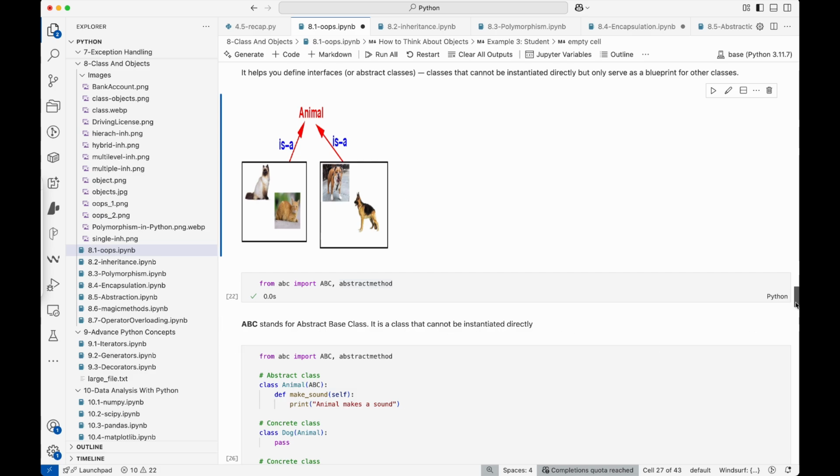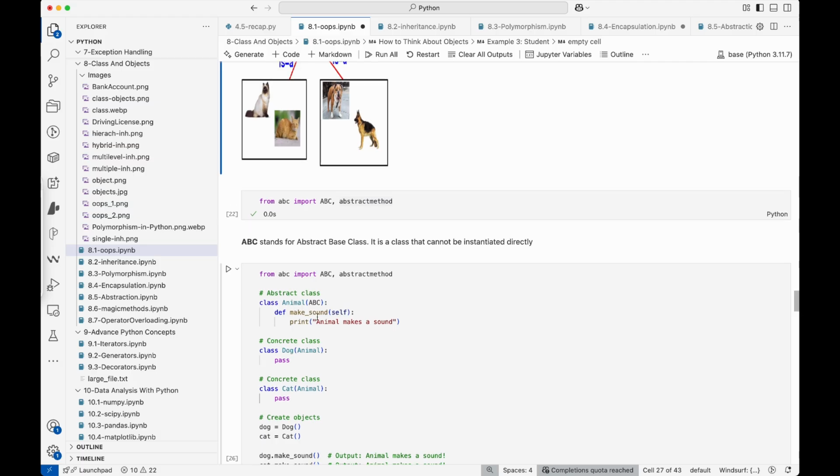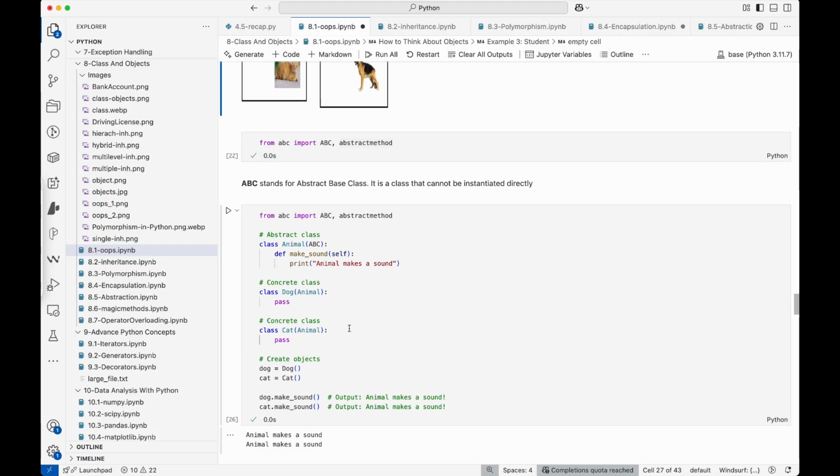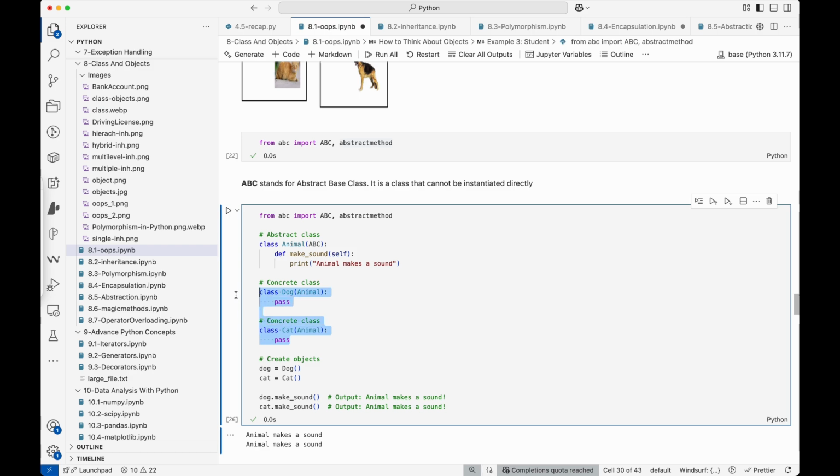So if you see here, we created ABC to animal, that converts the class animal into the abstract class, but we inherit animal to the dog and animal to the cat. So these two are concrete classes. It's not an abstract class, rather these classes are concrete classes. So you can create an object only for the concrete class. In this case, dog and cat both are considered concrete classes, and then you can create an object. If you see clearly here, both the dog and the cat are empty classes, but we are making a call to make sound. This is coming from the base class.